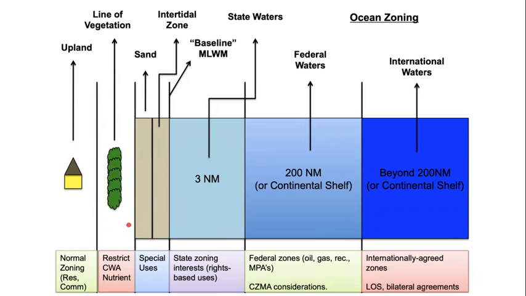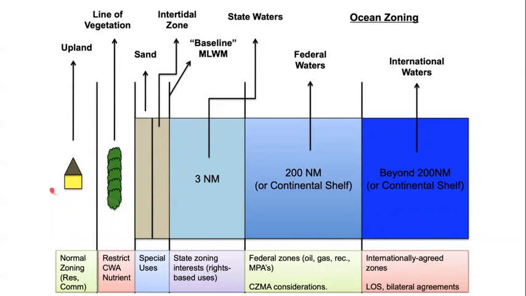But we have these restrictions, and then we move to the sand, and we have even more special uses, permissions and restrictions. What I mean by that is, in most cases, there are special permissions in this intertidal zone area for the public, for access purposes, that sort of thing. So a private landowner can own, for example, up to, let's say, the high tide line. In most coastal states, they can own up to here. But in a few coastal states, including Massachusetts, you can own to the low tide line. Oh, excuse me, sorry. You can own to the low tide line here.